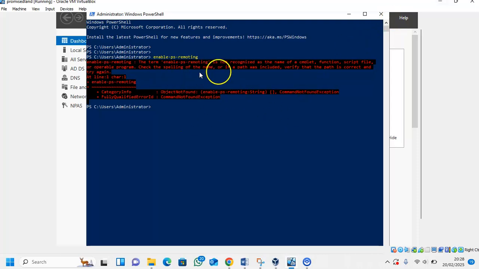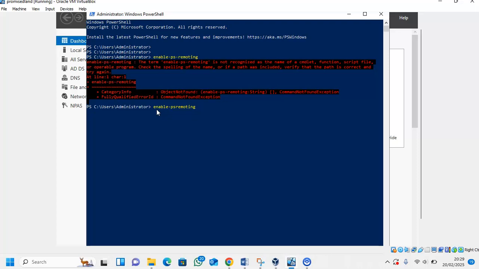So it has a problem, and sorry, we made a mistake. The hyphen is not supposed to be there. So this one can help you in user account management and remoting.